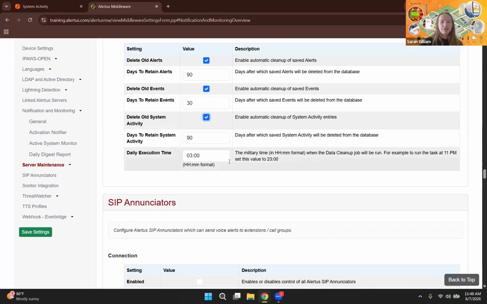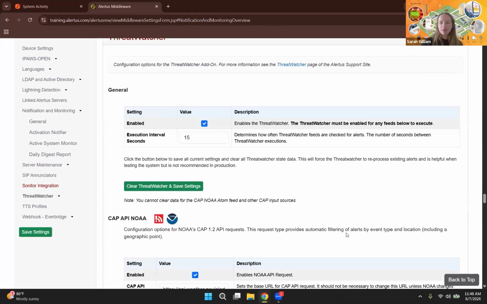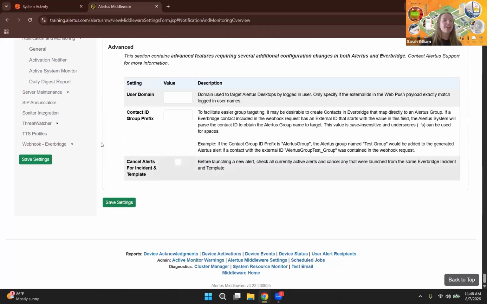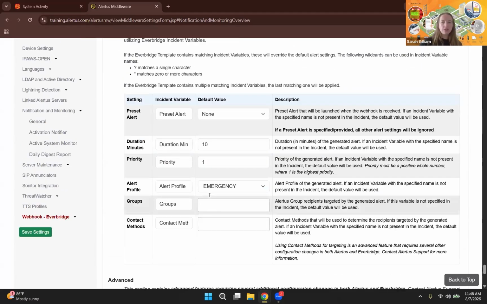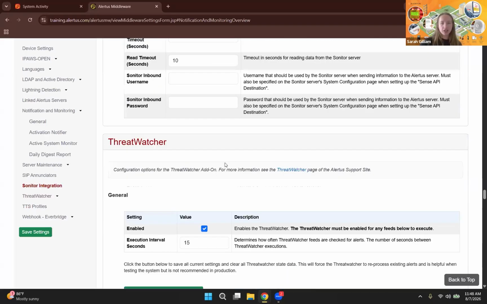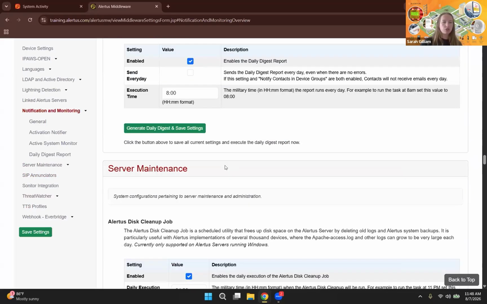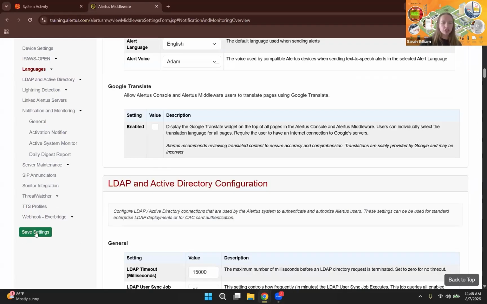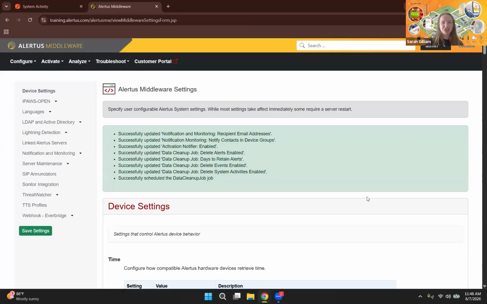And then if you keep scrolling down to the bottom of this page after you've made any changes, there is a Save Settings button here. There's also a Save Settings button on the left-hand side. So if you are adjusting any of these settings and you want to save your changes, it's not going to save automatically. So just make sure that you do click Save Settings at the bottom so that you can update the settings that you've just changed. There's been a few times I've changed things and then navigated away from the page without saving it. So definitely make sure you click Save, and then it'll update all of the settings that you've adjusted.